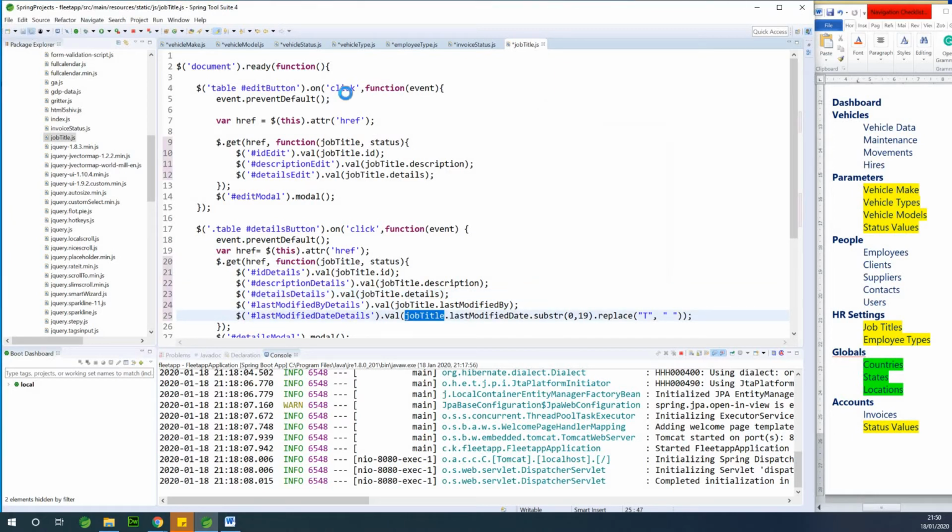Alright, so the JavaScript files are ready. I'm going to close all of them and then let's go work on the HTML pages.